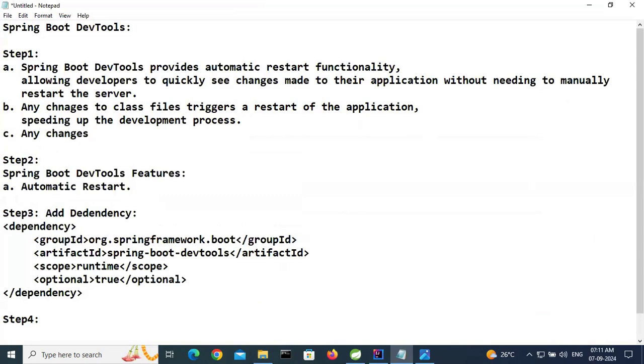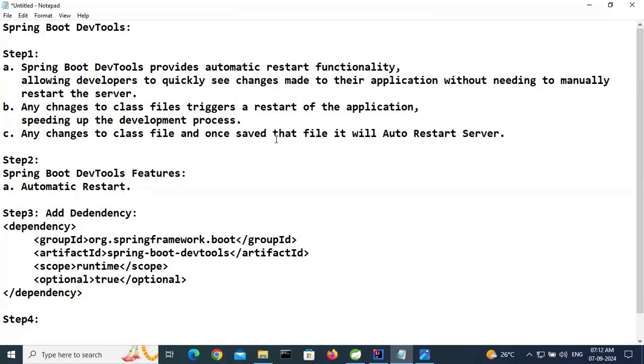Any changes to class files, once that file is saved, it will auto restart the server.